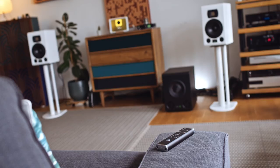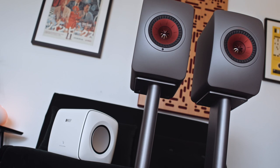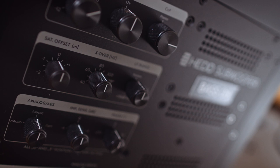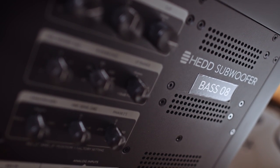It does sound like the bass is coming from the loudspeakers. This is the illusion. This is the wonder, I think, really, of adding a sub, is having this amazing wall of sound. And I think that wall of sound from the HEDDs is bigger than we get from the LS50 Wireless II with the KC62. It's sort of bigger in all directions, but maybe not depth, because the LS50 Wireless II are excellent with soundstage depth, and I don't think the Type 7 with this sub are quite there.